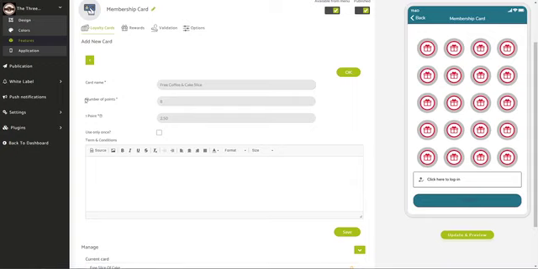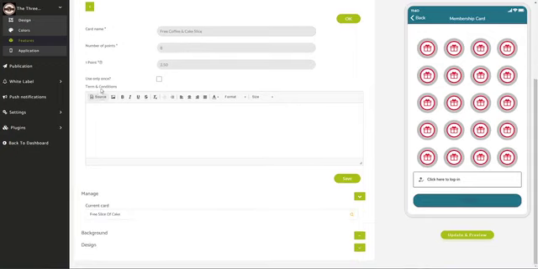So just to cover these again briefly, the number of points. This is the number of points required in order to obtain the reward on this particular card. And then we have what 1 point is actually worth in terms of value. So if we hover over this little question mark here, it's like a tooltip. It says, please insert estimate worth of 1 point. This amount will be used in the reporting to estimate sales. So for £10.50, please type 10.50. Okay. So in this case, 1 point for me is going to be worth £2.50, which is going to make it a total of £20 to spend in order to complete this particular card.